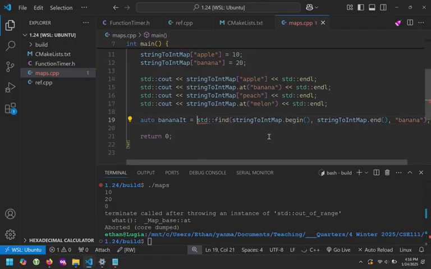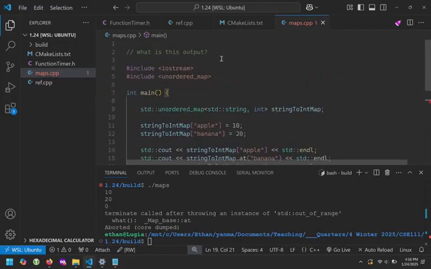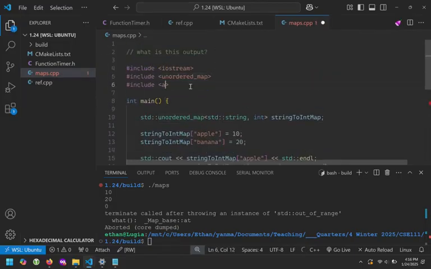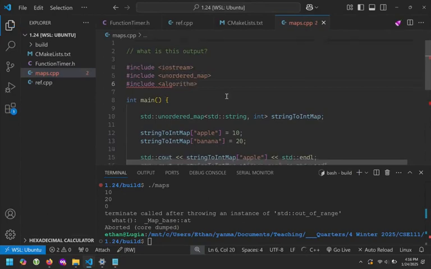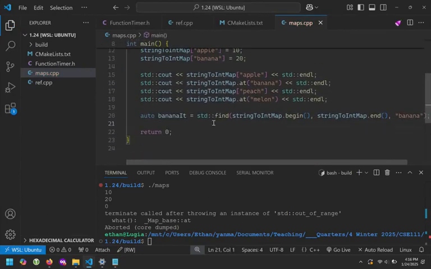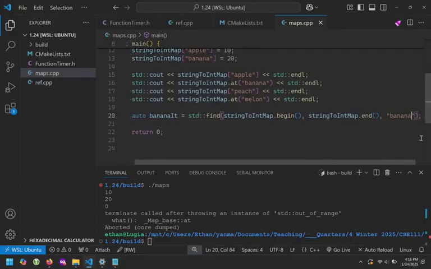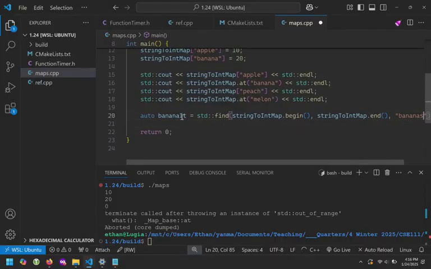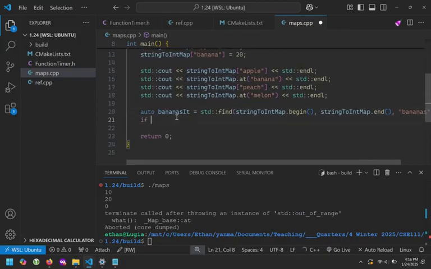I'm getting an error. Oh, right, because I just need to include algorithm. Cool. And if this banana does not exist, maybe instead I'm looking for bananas or something. If this does not exist, then we can check this, and we can say if bananas is equal to the end of the array.